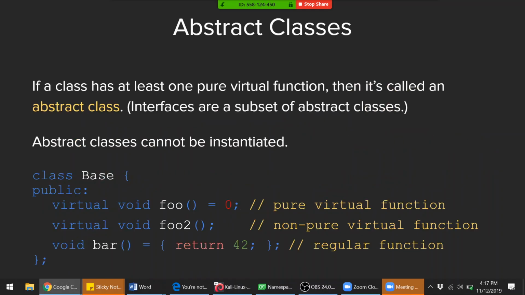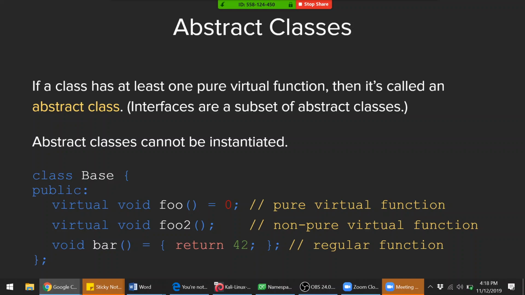That's something known as abstract classes in C++. Again, this is a lot of terminology. It's just to get you familiar with the words because these are specific C++ isms. But the concept should feel somewhat familiar if you've seen inheritance before. If a class has at least one pure virtual function, then it's called an abstract class. And going back to the question before, exactly, abstract classes cannot be instantiated. Only classes that have no pure virtual functions can be instantiated.